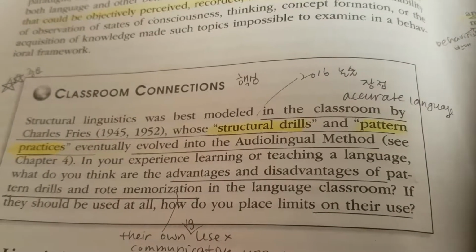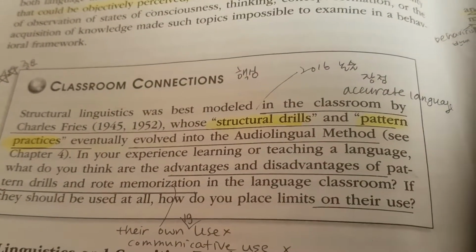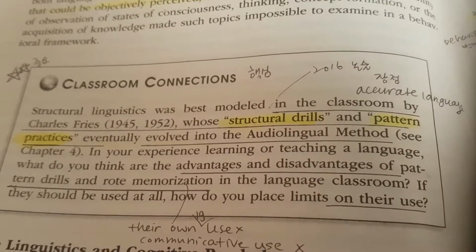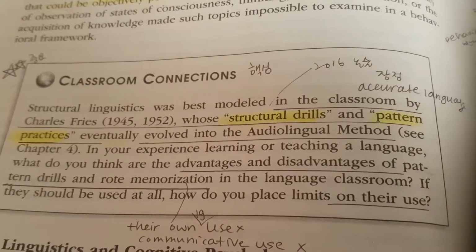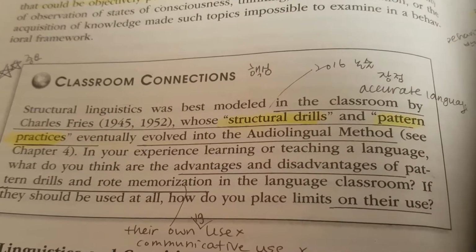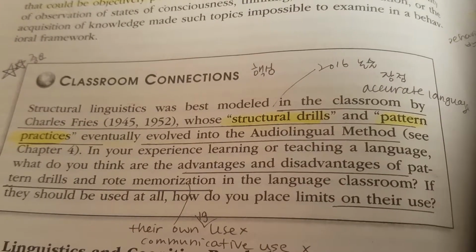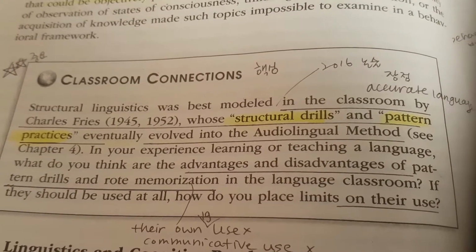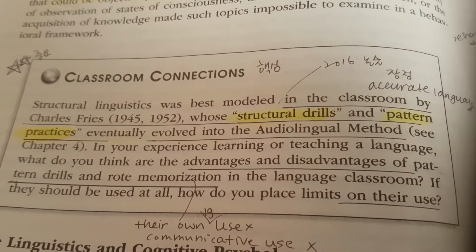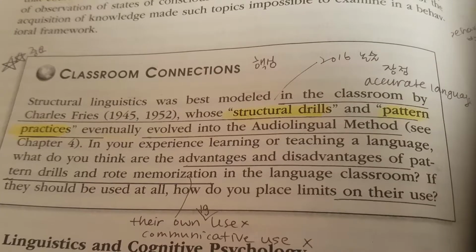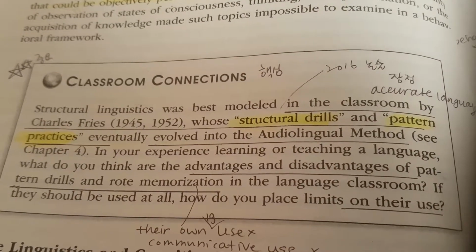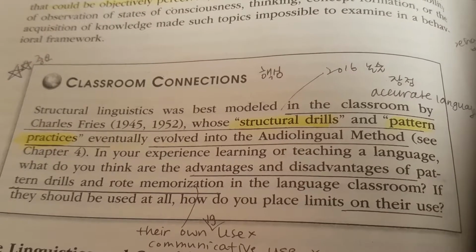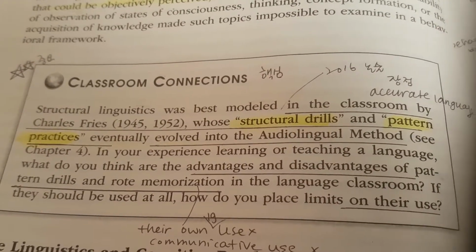On page 10 of PLLT, I think there is one very important concept that we have to think about. And actually, there is no answer written in this book. So maybe I will talk about some advantages and disadvantages of pattern drills and rote memorization, and then I want you to add your comments. Maybe we can have a richer answer about this question.